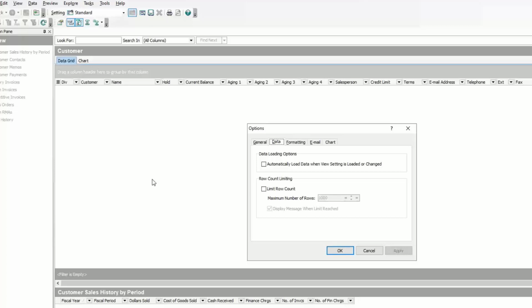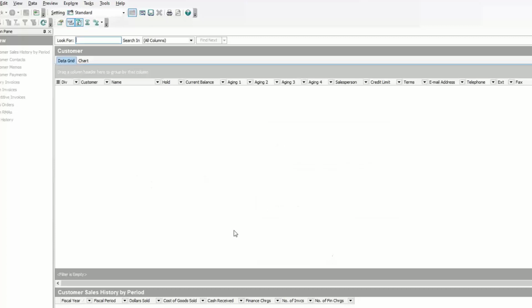So unfortunately, these are not global options. They're specific to the user and workstation that's accessing Business Insights Explorer. So on your workstation, as you're doing this, I just recommend you make these changes. Notice that when I went into this view, there's no data, and that's because I have the option set not to load the data. To load the data, what I need to do is hit the refresh button.